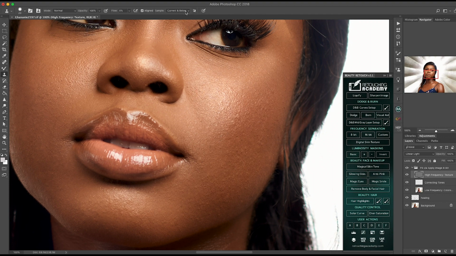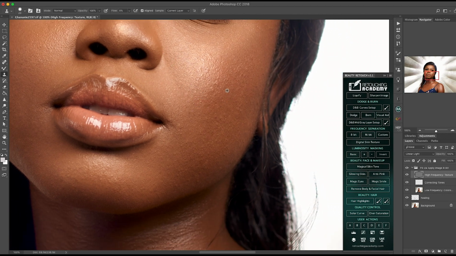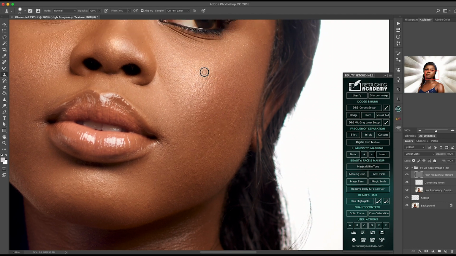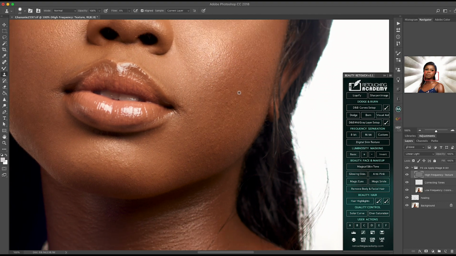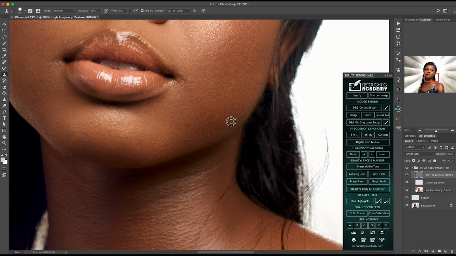So let's undo that and then select only current layer and then sample that area and brush over a couple of times. Now you see it's working the way we want. So here we look for the blemishes that we want to remove. In this case, we are not blurring the skin. We are just picking from a part of the skin that we like and brushing over a part we don't like. So the texture still remains and the flow is at 5%. So we are not completely removing the texture there. That's the difference. So we just quickly go around where we see we have some blemishes to take care of.